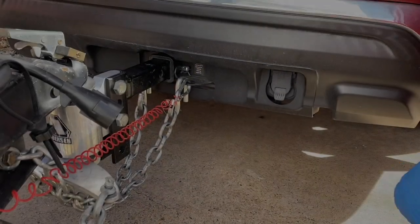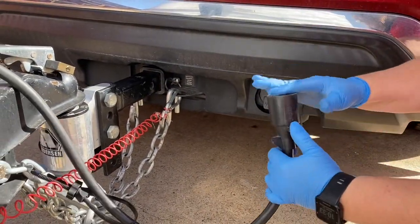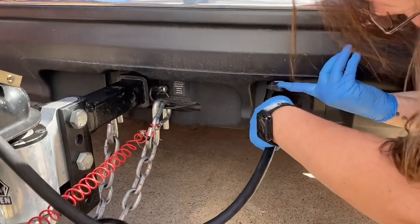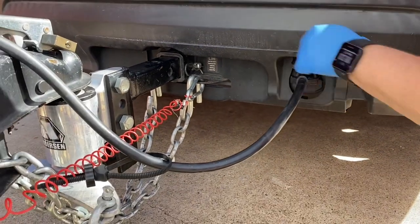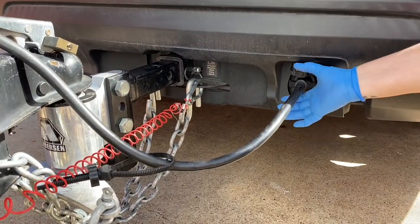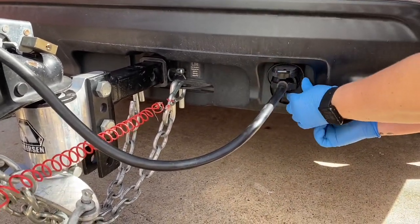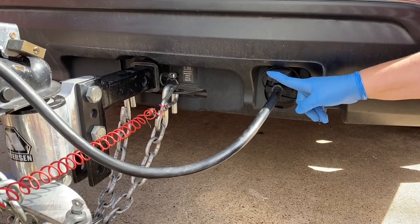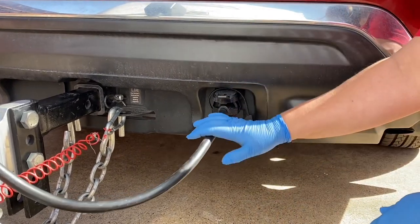Go ahead and turn the breaker off at the power pedestal, unplug the camper, and stow your cord back in the Casita. Now that we've disconnected the power from the camper, we're going to hook up to my vehicle. I have the 7-pin — I'm just going to plug it in here. One thing you want to always make sure: this cap should clip down on there. If it doesn't, it means your cord is not in there enough. You want to make sure you get it in until this clips down. I have a little piece that goes over it and then you twist it up — that basically keeps it locked down. There have been situations where people didn't lock that down, the cord came disconnected while driving, and damaged their power.